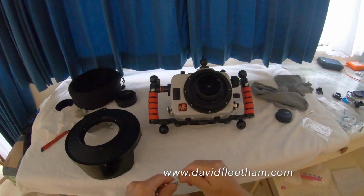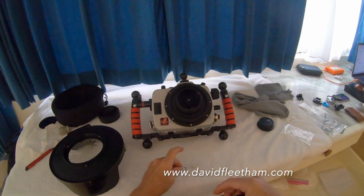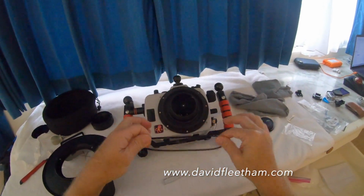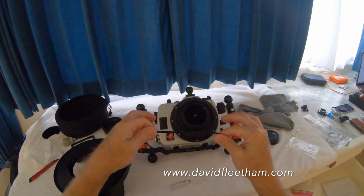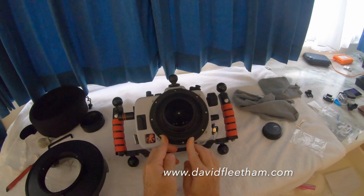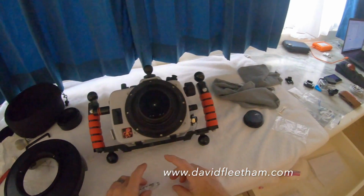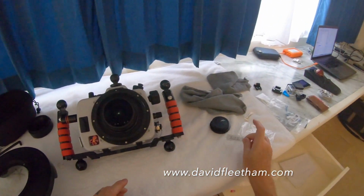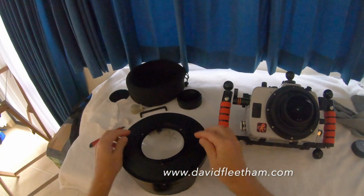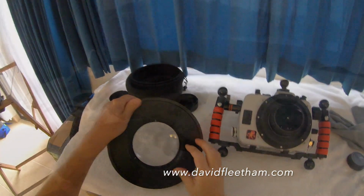Now take a close look at the O-ring itself. Make sure it's free and clear of any grains of sand or hairs. Get everything off of that. As far as grease goes, a little bit goes a long ways. So you want to run the O-ring through your fingers to make sure every little bit of it gets greased. But you don't want to stretch the O-ring when you do this. If you pull on it too hard, that stretch can become permanent and it'll be loose in the position where it needs to be on the housing.